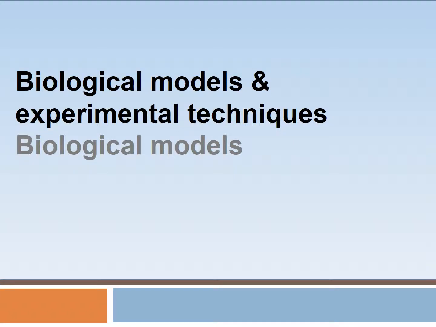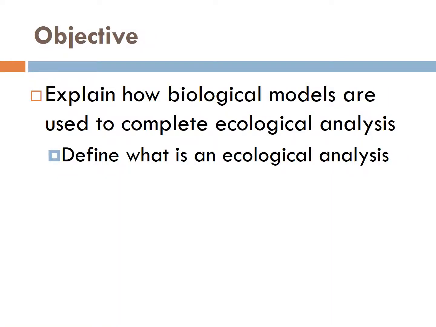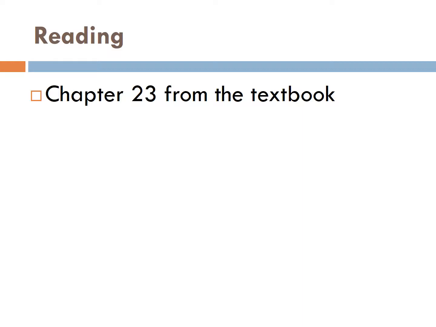In the next 2 lectures, we'll discuss biological models and then experimental techniques used to deploy those biological models. We'll begin here with an introduction to those biological models. At the end of this lecture, you should be able to explain how biological models are used to complete an ecological analysis. And towards that end, you'll be able to define what is an ecological analysis. Your reading is chapter 23 from the textbook.